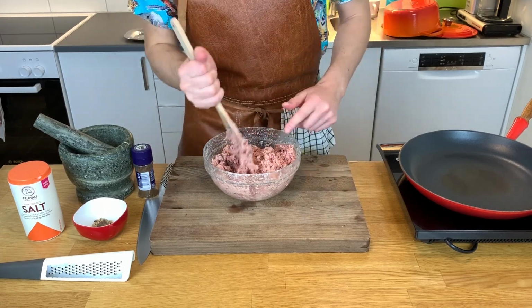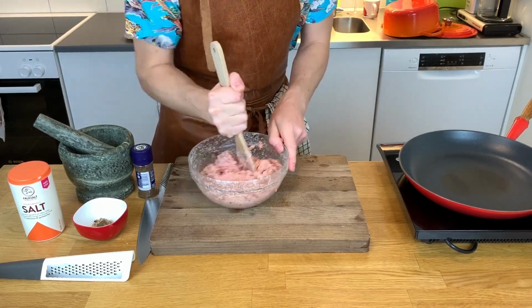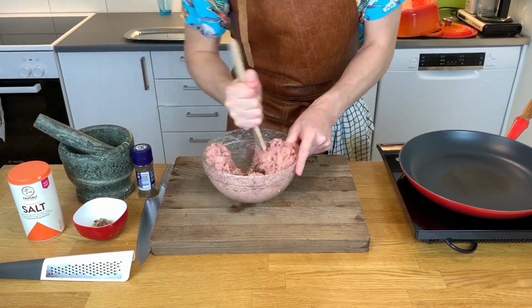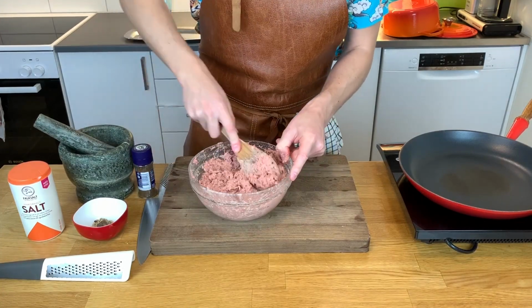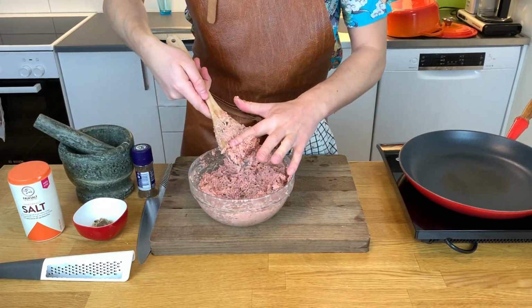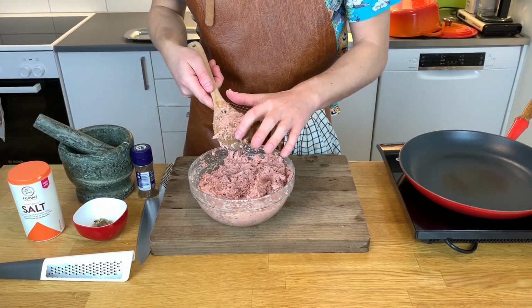Here I'm testing the consistency of the meat. Have I worked it enough, or need I work it some more? In this case, I need to work it a bit more. Now we can see everything comes off, and there's nothing left when you do that with a finger. Perfect. Time to get rolling.